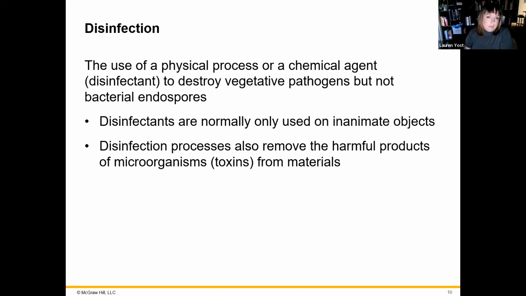microbes on them. So when we are talking about disinfection and disinfectants, we're going to be destroying mostly the vegetative pathogens, but not as much the endospores. So these are usually used on inanimate objects where it's not as important to get rid of endospores, but you just need things as clean as possible within a certain amount of time. You can't treat everything to be sterilized because it usually takes time and quite a bit of energy to put into destroying a lot of things.